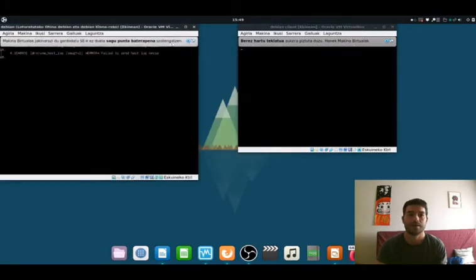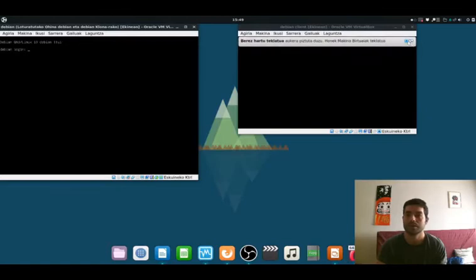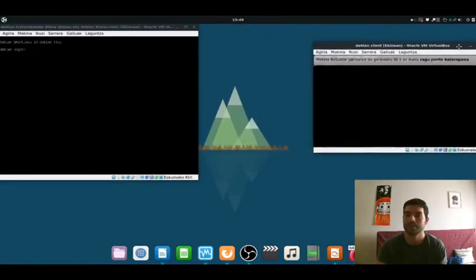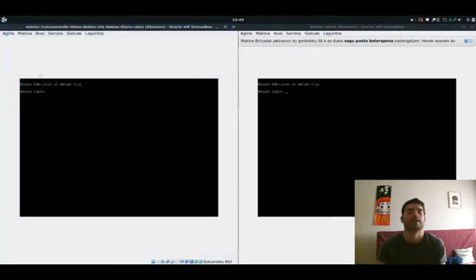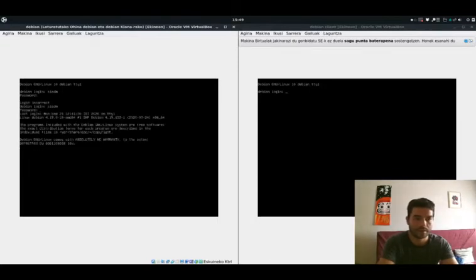I have to close always these warnings. Client here on the right, server here on the left.